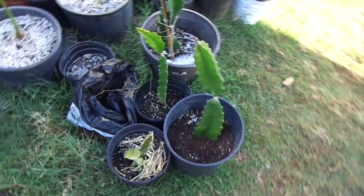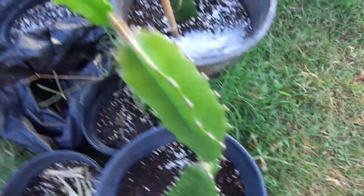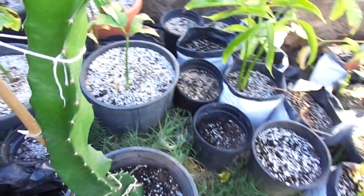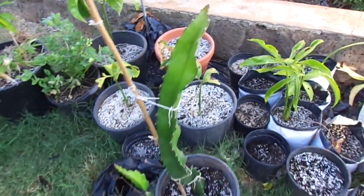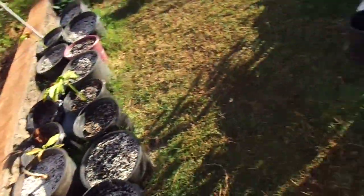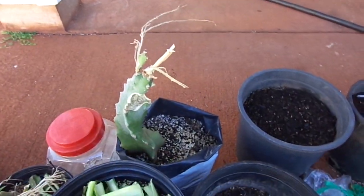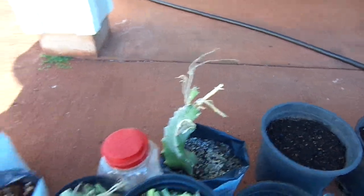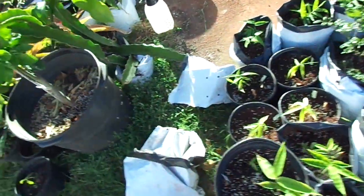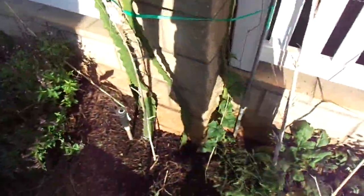Here are some of my other red ones. This one looks like it's not making any roots — when they make roots, they usually make a lot of top growth too. This is actually a pink one right here. And here's another red one which I'll have to get into a bigger container soon because it's already about two and a half feet tall. Got some purple ones — this one was planted outside and got bitten by boars, but it's recovering now and I'll get it back outside once it recovers. Also took some cuttings off the white flesh one.